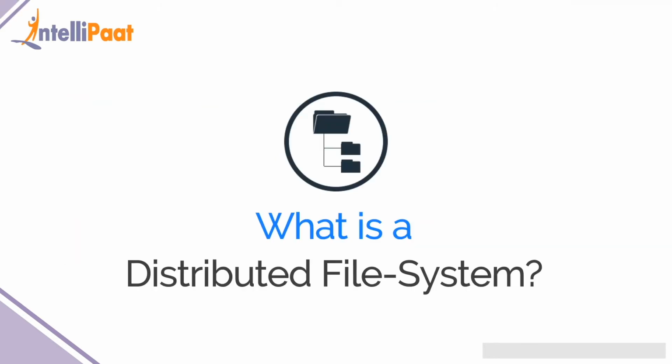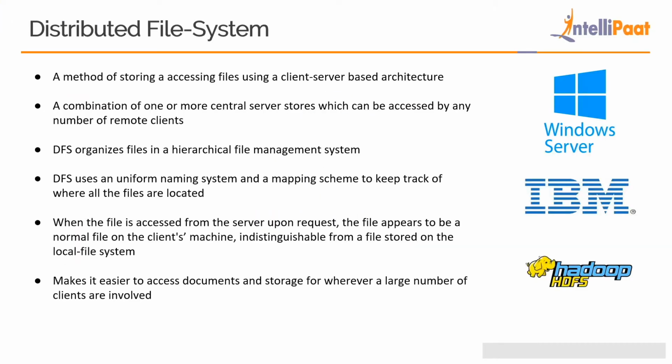So what is a distributed file system? A distributed file system can essentially be defined as a combination of multiple centralized file systems. The primary selling point of a distributed file system is that it gives you the benefit of using multiple centralized file systems with increased storage capacity and increased processing power, because you're using multiple servers. So you'll obviously get more server capacity and more server processing power. But the client does not notice all of this intricacy.